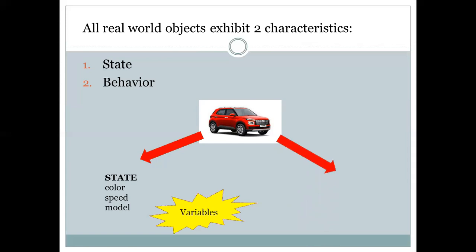So to list it out, the behavior of the car: start, stop, move, turn, and reverse. All these are called methods in the object-oriented programming world. I hope you clearly understand what is meant by variables and what is meant by methods. Variables correspond to the state of the object and methods correspond to the behavior of an object.